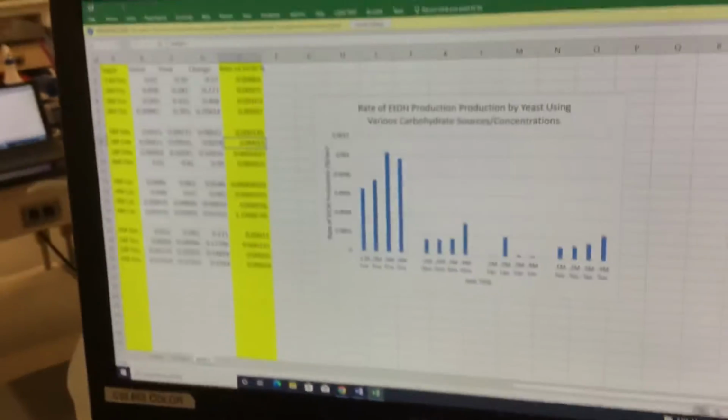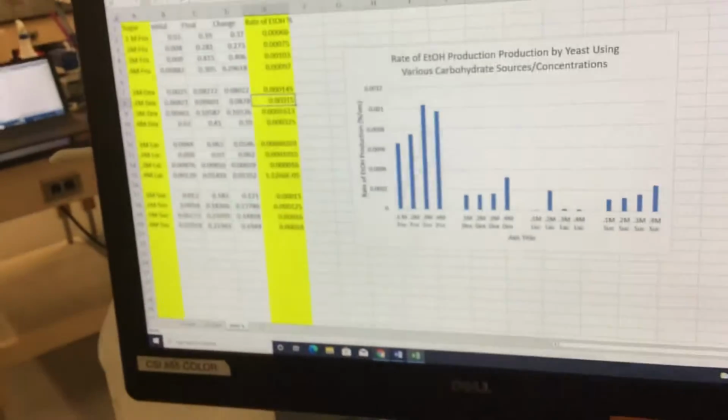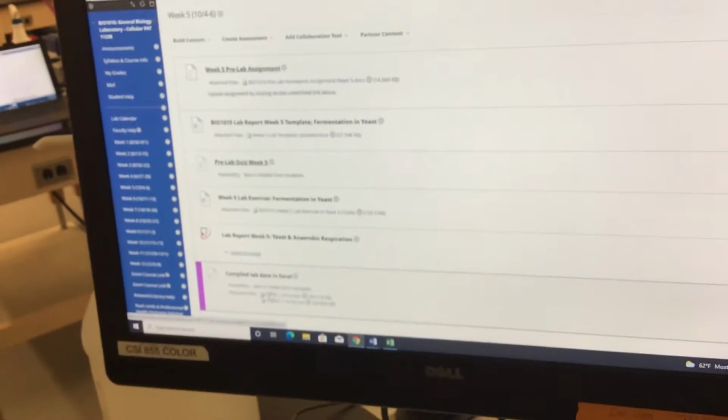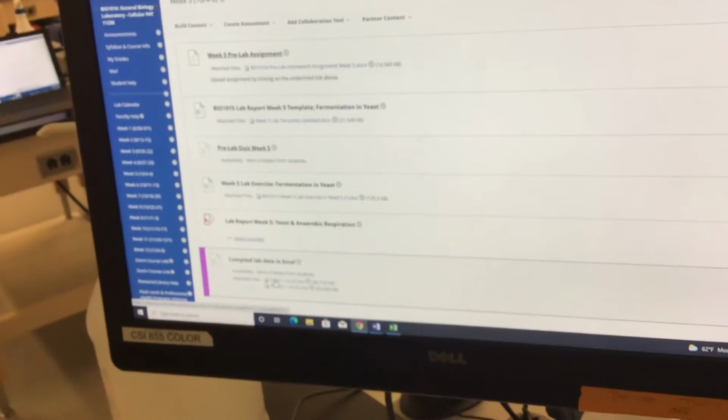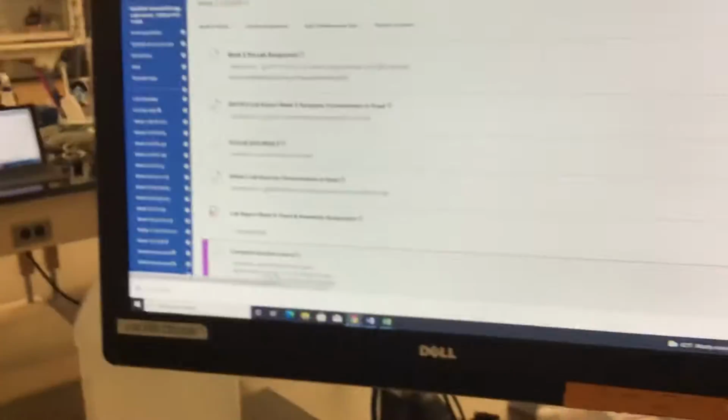I apologize if this is a little jerky. All right, so you will see that there's old compiled lab data from previous years. I will encourage you just to open up one of those because it's actually pretty good data. If your groups, of course, everything goes to hell, you can always just use my old data and send that to them. All right, because that does happen.